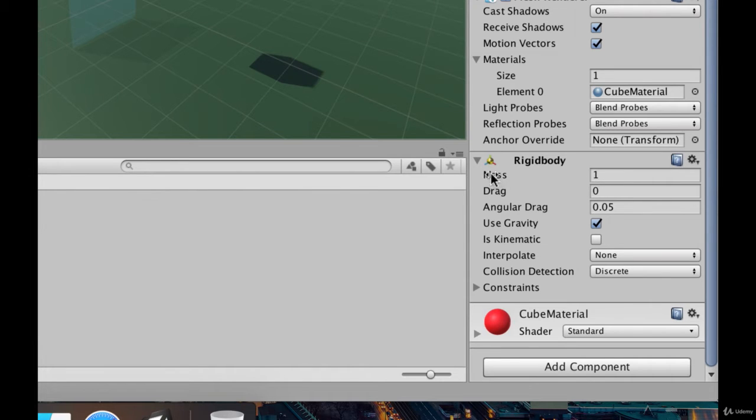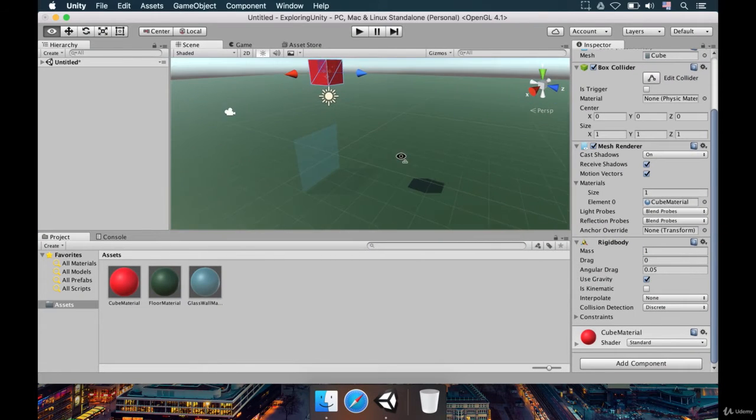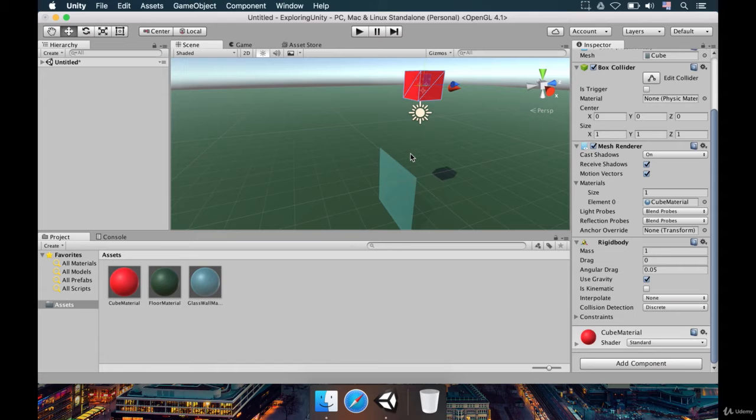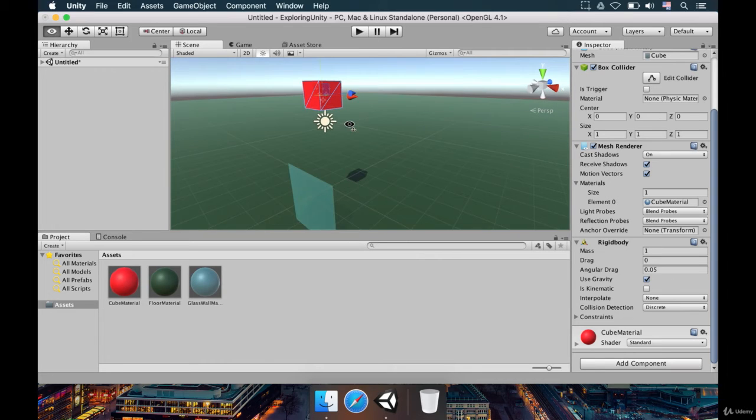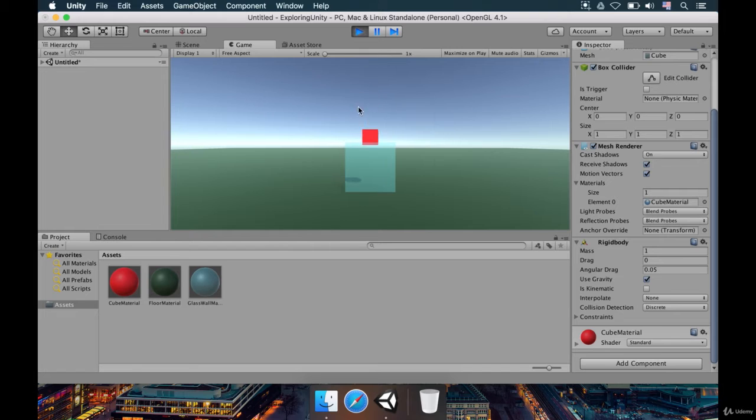You notice that there are some settings in here. We have mass, drag, angular drag, use gravity. All of these things that we see here are related to physics. This means that this is going to respect physics. The object is going to fall if there's something in the way, it's going to hit these things and it's going to rotate. So all of these things are going to be considered. By just adding this rigid body, if we press the play button, the cube basically falls to this place.